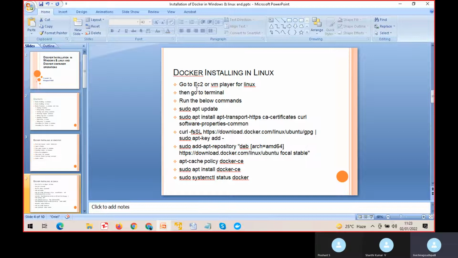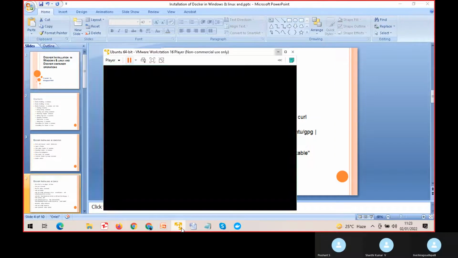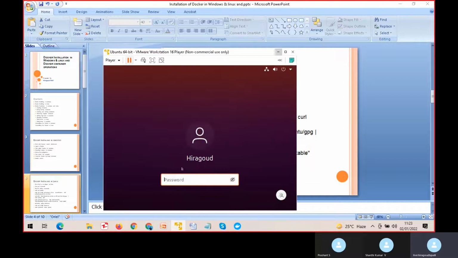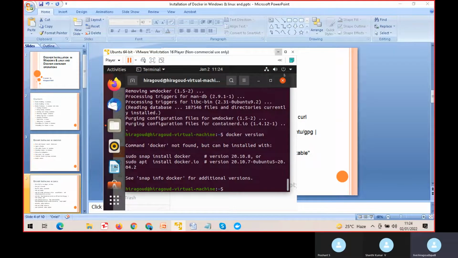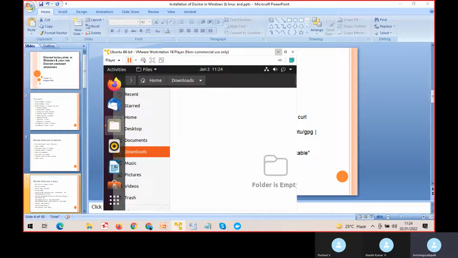Steps to install Docker in Linux. First, we have to use EC2 or a VM player for Linux installation, Ubuntu, and then go to the terminal. I have already installed Ubuntu in VM player. Here is my Ubuntu.